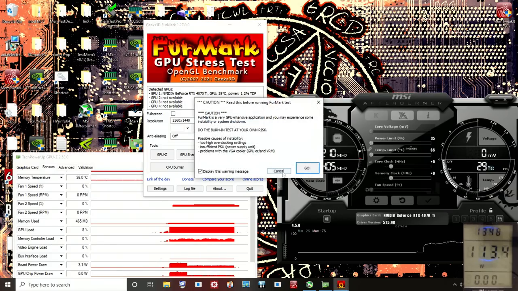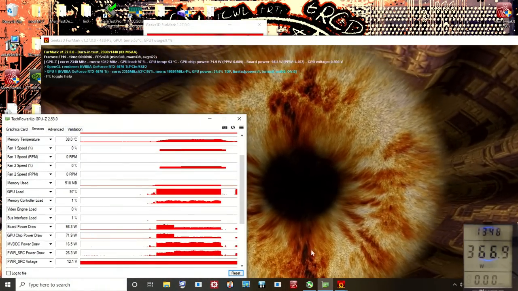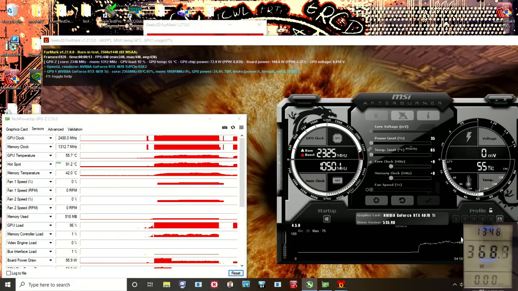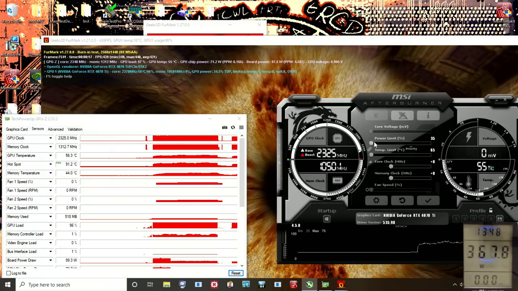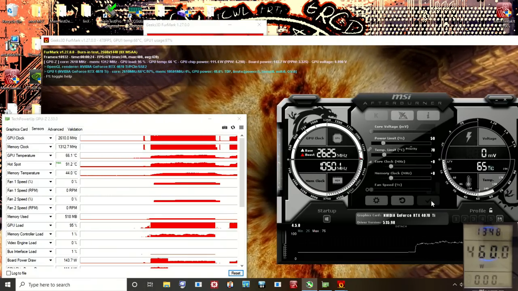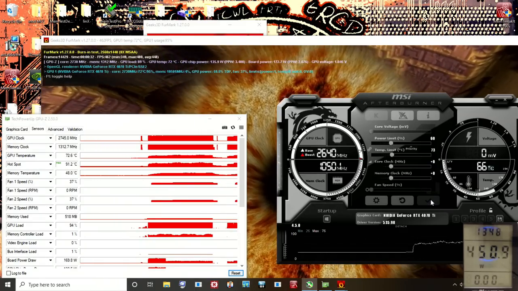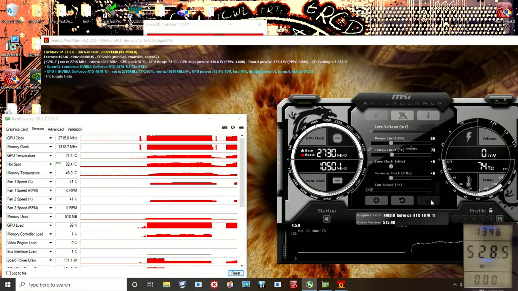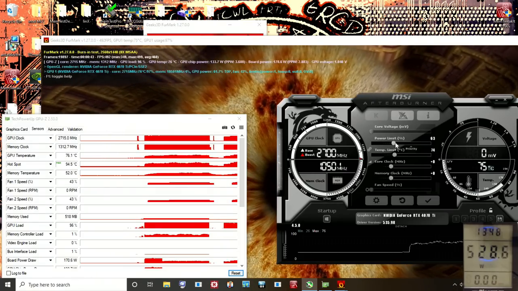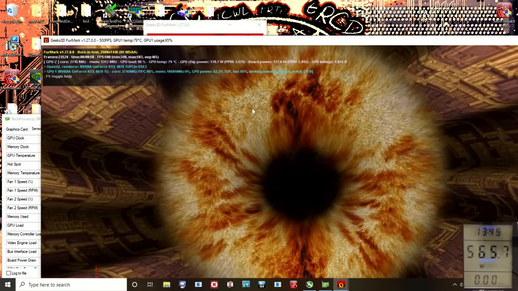But anyway, we'll start Furmark on 35%, and right off the bat, we're already hitting 365 watts at the wall, which is not concerning yet. That's less than what we saw in TimeSpy, so I'm not too worried about that. But we're just gonna go up to 50%. Yeah, so now we're pulling more power than TimeSpy ever did. Gonna go up to 60%. And I dare not go above that, because our hot, well, maybe just a bit. And I'm gonna stop there because the hotspot is at 100 degrees.